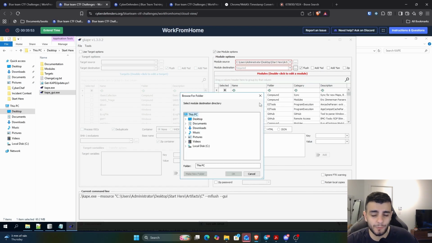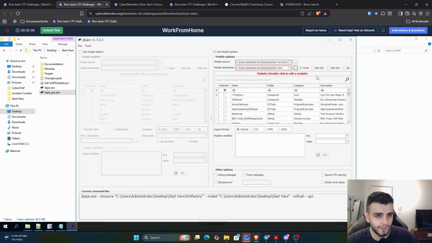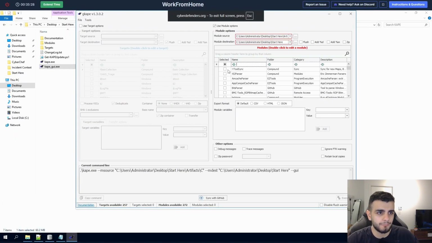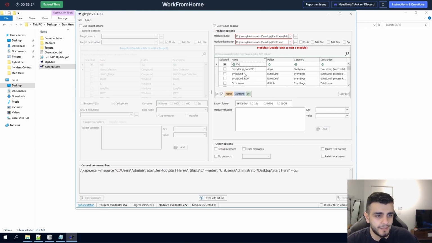Module destination is basically where I want the results of the tools I'm running against those artifacts to be stored. In this case, let's make it easy and store them in the start here folder. And we're gonna remove flush, because flush basically removes everything else in that folder, and we don't want to do that. So be careful. And let me use, as I mentioned, EvtxECmd.